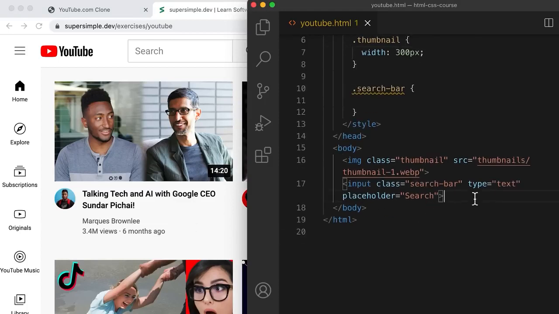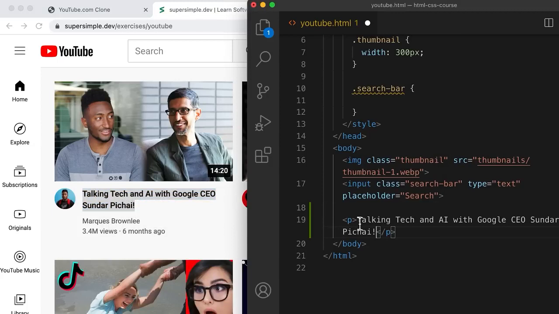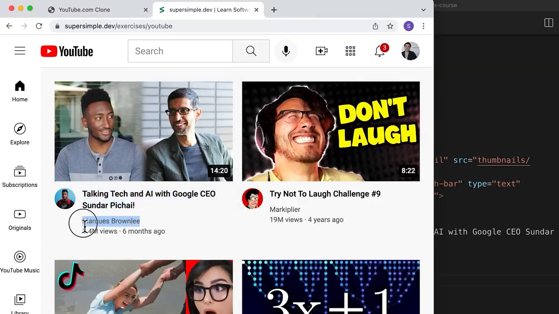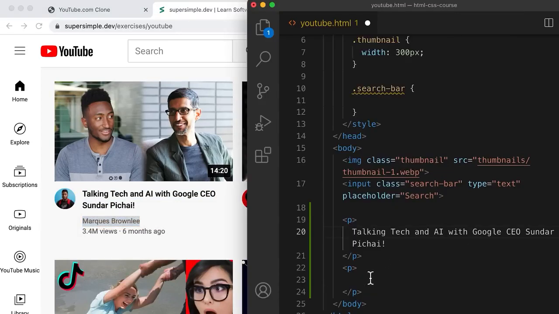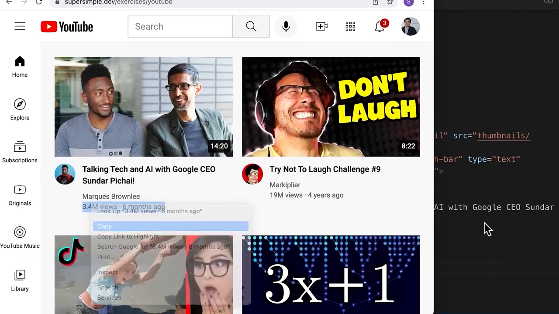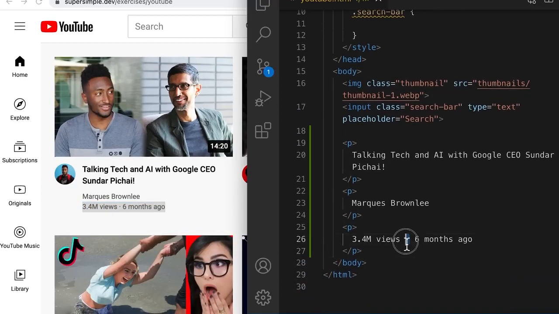And we're going to create 3 paragraphs. So here's one of them. And we can copy the text. So copy, paste. So here's another paragraph. And we're going to copy this and paste it in our code. And here's the final paragraph. And we'll save. So here I'm actually going to use the HTML entity again instead of this special character. So to save us some time, I'm just going to type it out here.